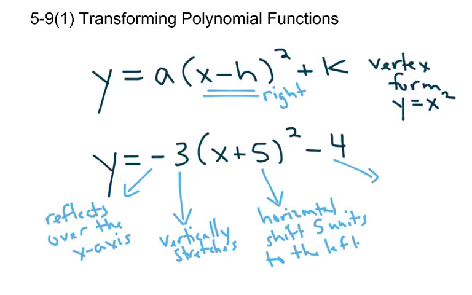And then any numbers on the outside of the original function being added or subtracted move the graph up or down. If it's plus, it moves up. If it's minus, it moves down. So in this case, it moves down 4. Or the book might say it's a vertical transformation. I can't even spell right. Let's try that again. Transformation down 2.